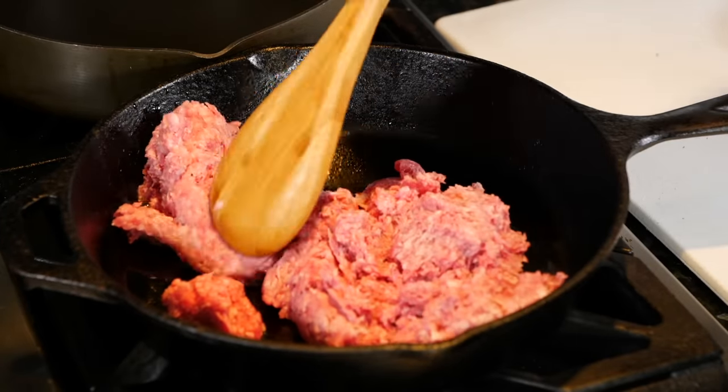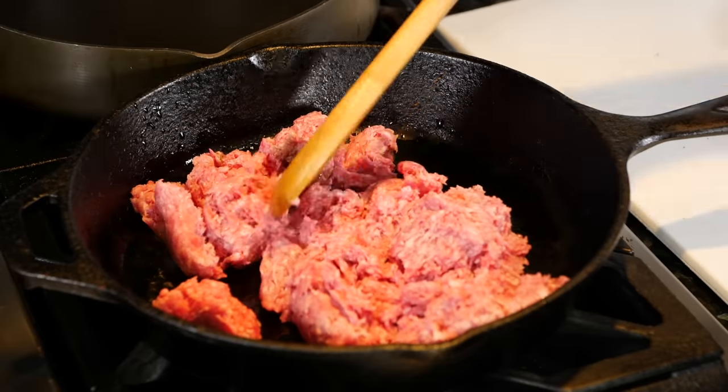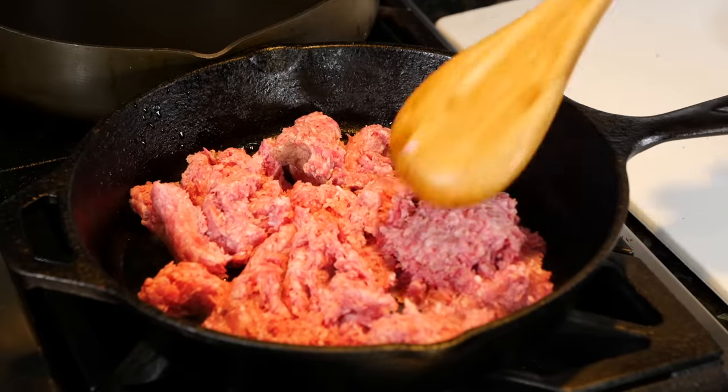You can make it with any kind of ground beef, right? It doesn't have to be like a certain fat percentage. No, just make it comfortable for your home. Okay. That's how I would roll with it.